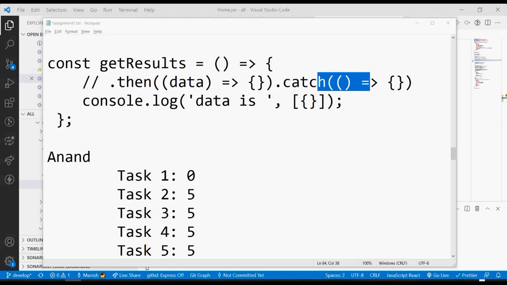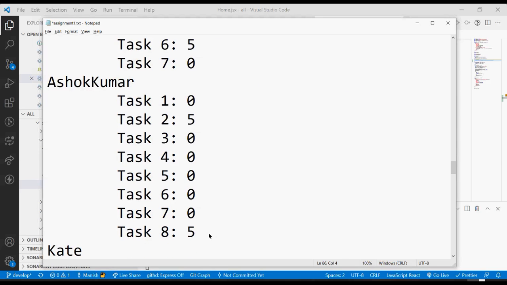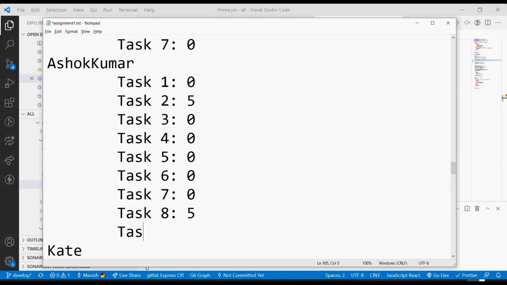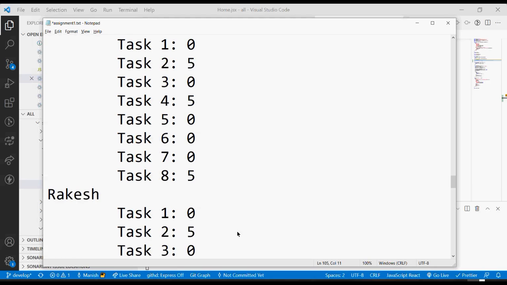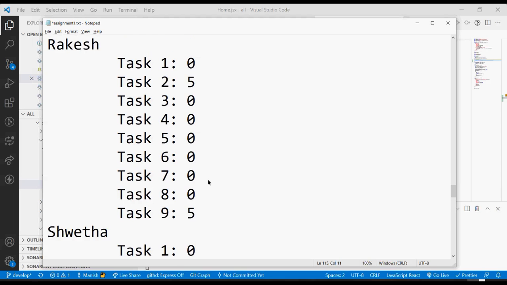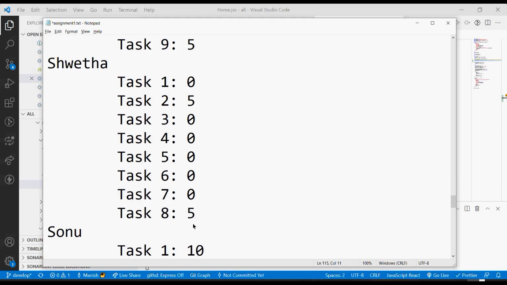Yes, Ashok Kumar, now it looks good. Ashok Kumar will get 5 points because he fixed the code and I like it now. Kate also fixed it, and Rakesh already got 5. I'm waiting for Shweta to fix the code. Also, Sonu Singh, you need to fix the code.